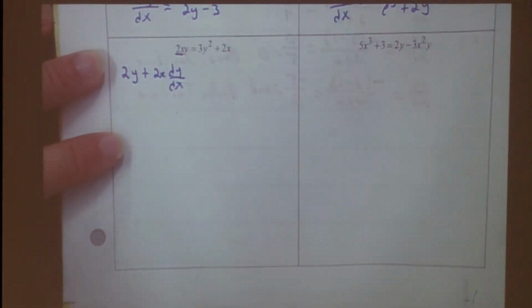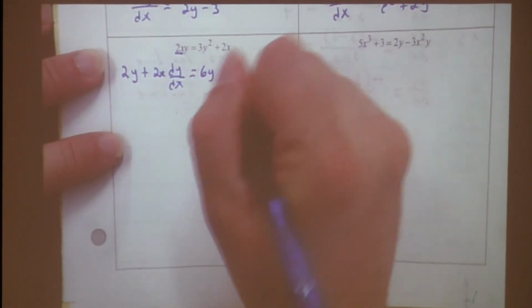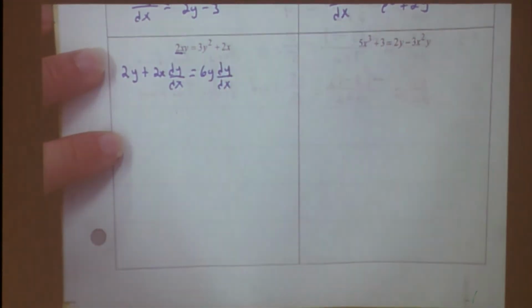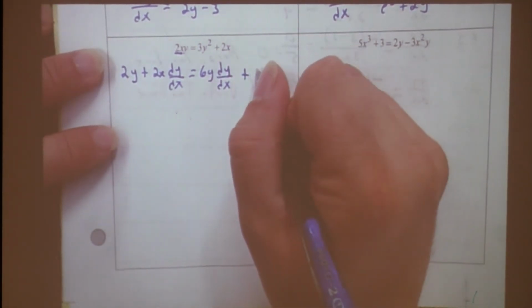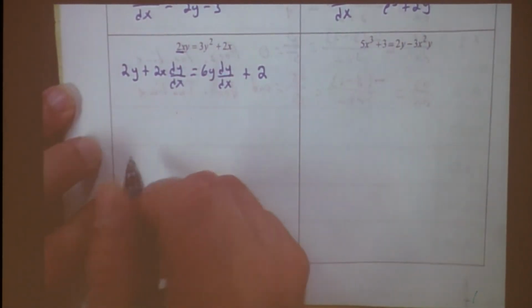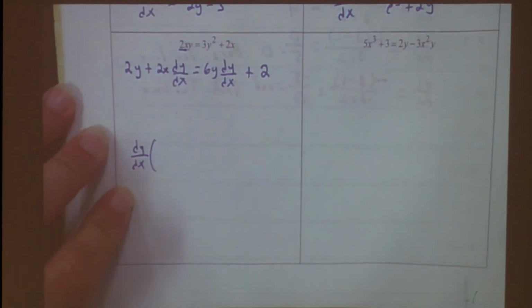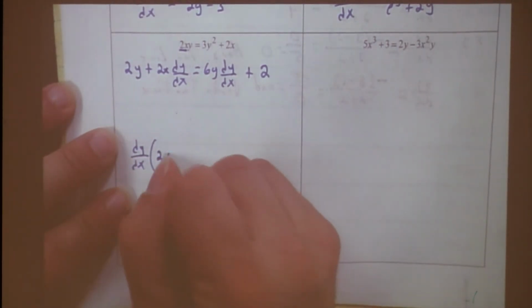dx, beautiful. Equals derivative of 3y squared, 6y times dy dx, beautiful, plus 2. Alright, that's easy. Just get the current stuff. Okay, so in your mind, move things around and factor out the dy dx at the same time. Can you do that? Yes. You sure? Yeah. I'm on it. Okay, so you factor out the dy dx. What's left over? You skipped two steps. You said you could do it? 2x minus 6y.